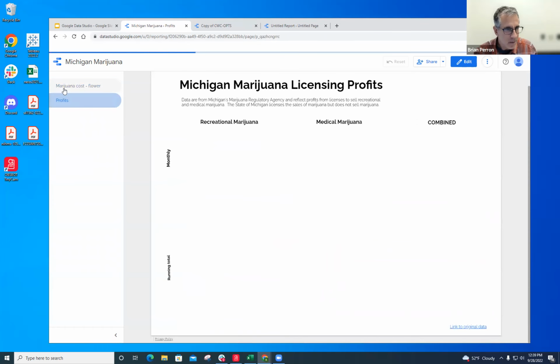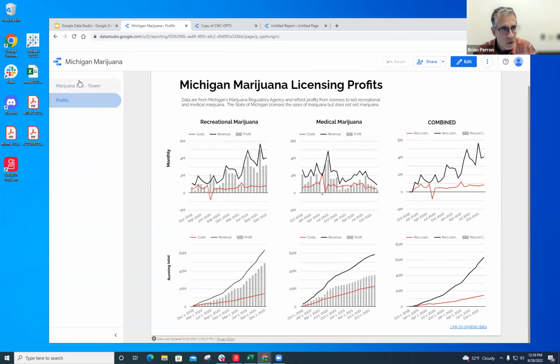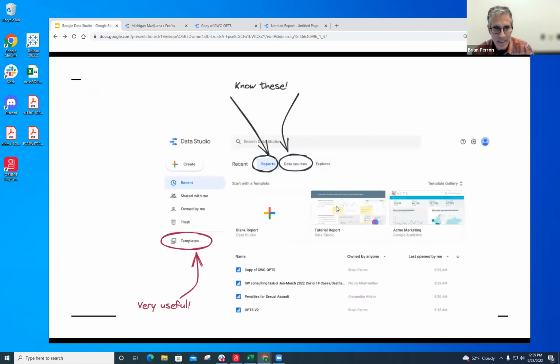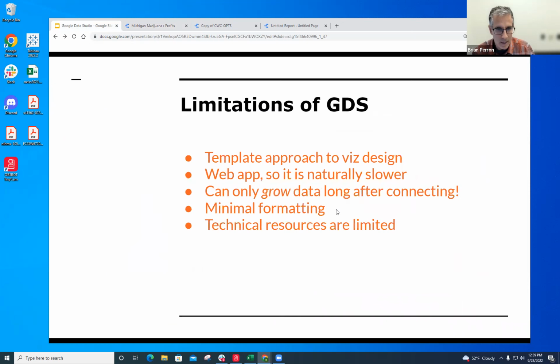And again, here is more in a report format. But these are pre-built charts, and that's the limitation, because you might want to do some real customization to get the information or the message you want, and you'll be limited in that just because of the design of Google Data Studio.